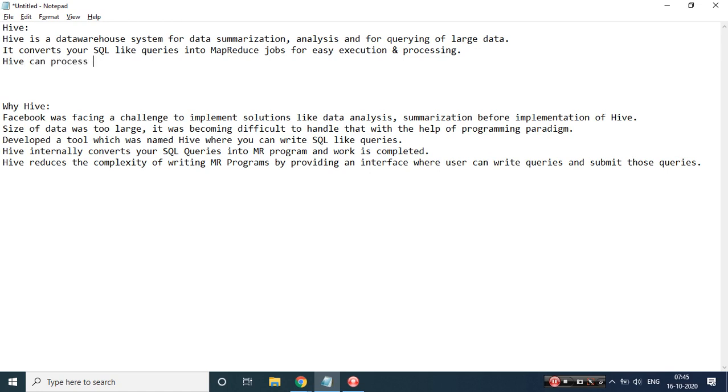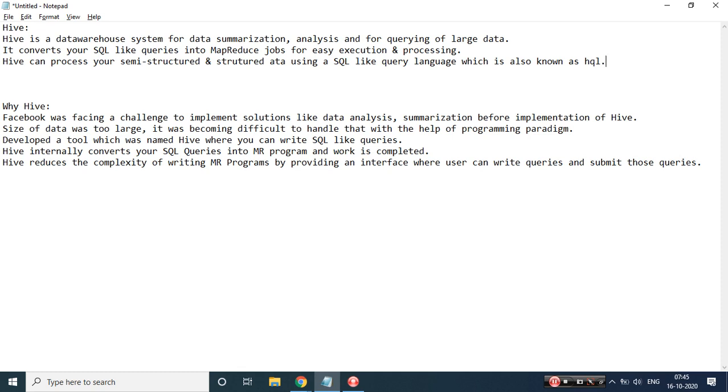Hive can process semi-structured and structured data using a SQL-like query language, which is also known as HQL, the Hive query language.